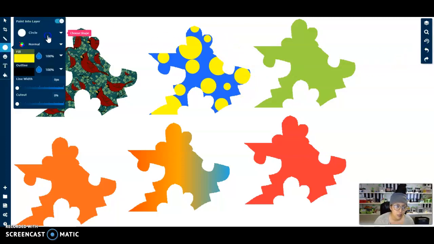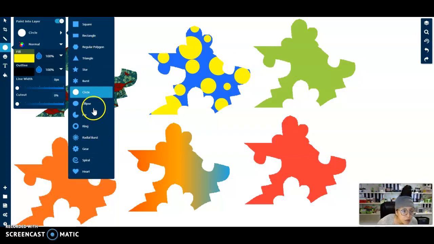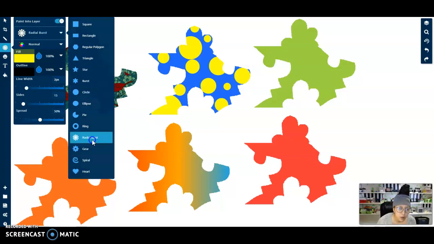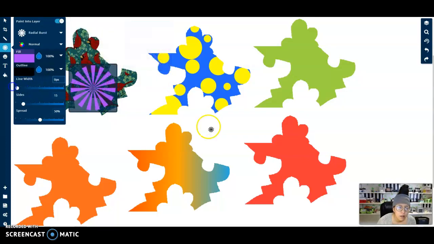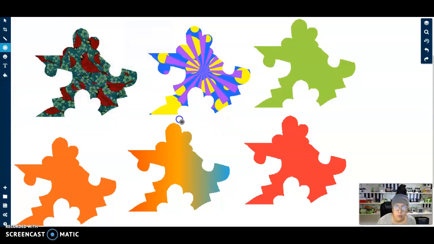One really neat thing is to really explore layering different shapes. So I can even go in with this maybe radial shape, choose a different color. I don't want any line. And maybe layer a different shape on top. Or maybe I do a bunch of these in an overlapping pattern. There's lots of different options. Lots of really neat things you can explore.